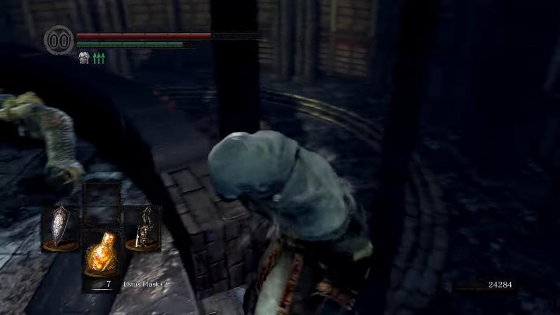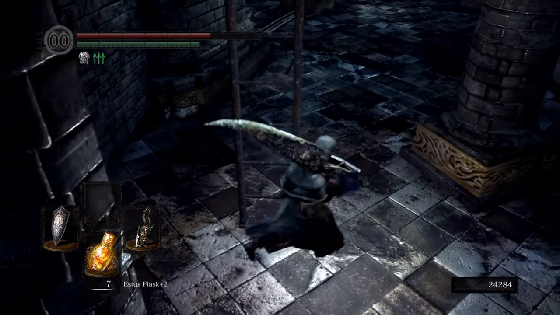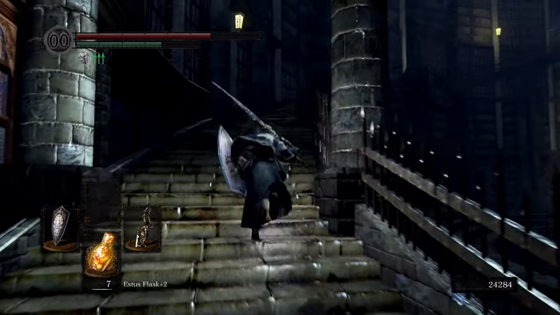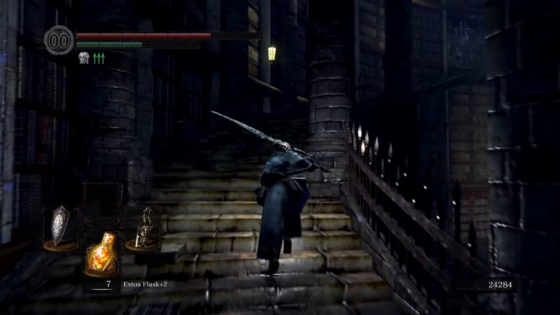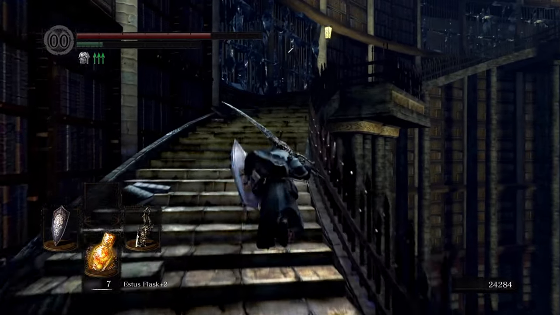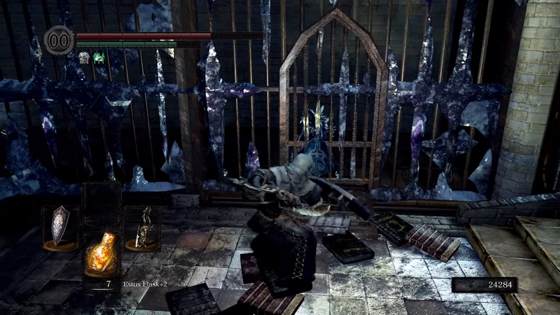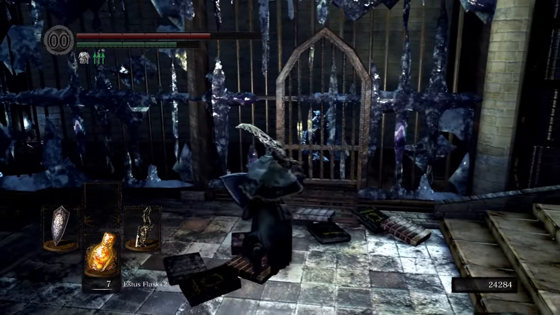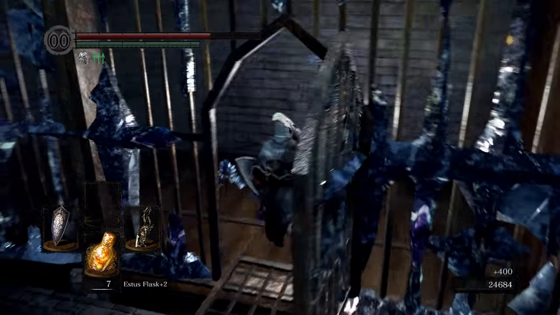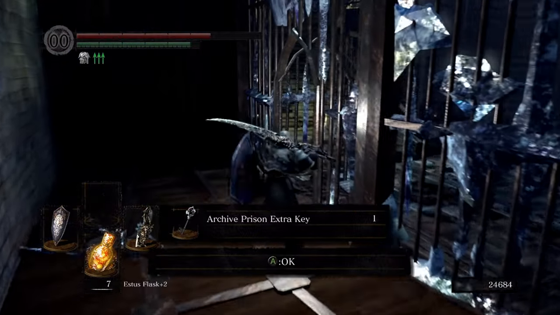Another thing that I refined, smoothed out last run, was learning how to tackle these cells. What I've learned is you want to start from the bottom and go through the odd numbers. The first one has an enemy that just decided to stand there, which was a nice, easy, free kill for us. But that gets us the extra key. So that's one.